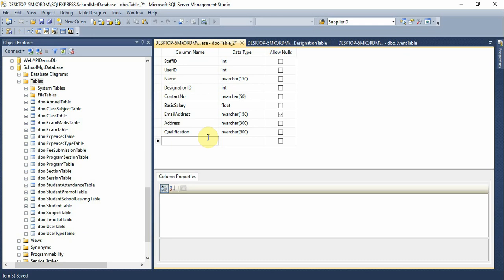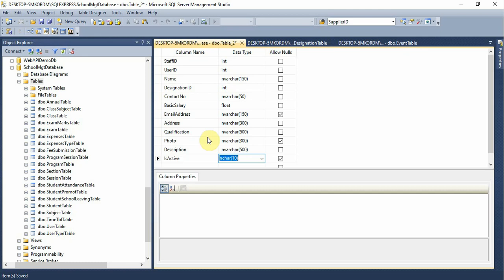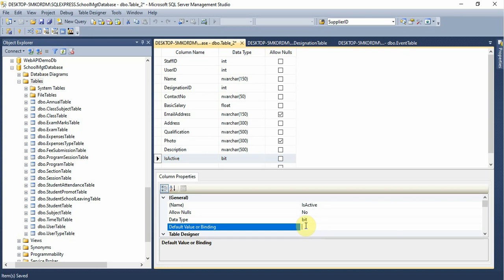Then photo, then description, 500, and then is active, bit, and by default this is 1.